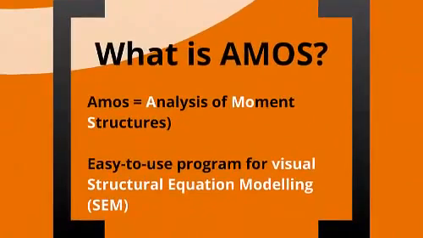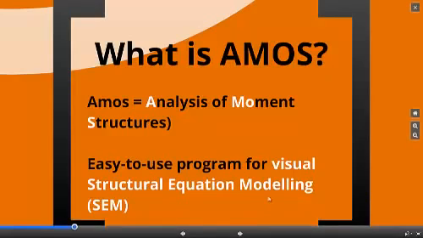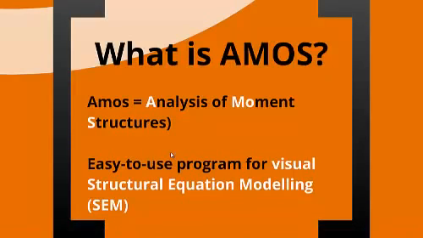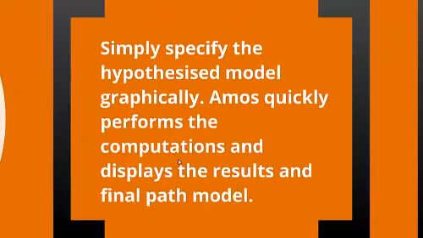So what is AMOS? AMOS is a short form, if you like, an acronym for analysis of moment structures. As you can see, the A is derived from analysis, the MO is from moment, and the structures takes the S, AMOS. Well, AMOS is a very easy to use program for structural equation modeling. I mean, you make some visual representation based on the models.